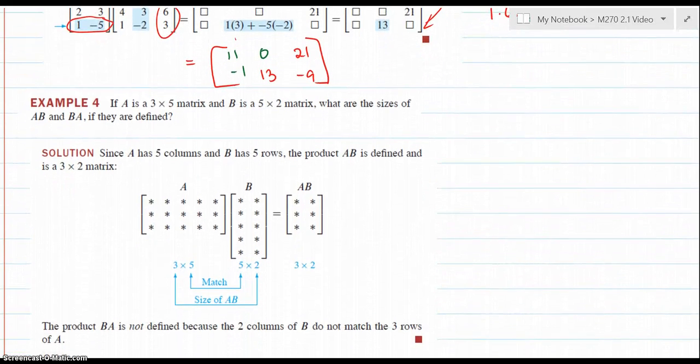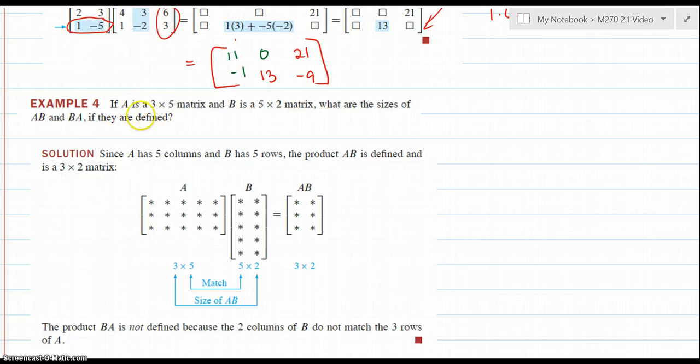The size of the matrix. I talked about this before, but this really states it here. If A is a 3 by 5 matrix and B is a 5 by 2, then you can multiply them together because the columns of A are the same as the rows of B. What is the definition of AB? Well, they have here, we don't know what it is, but what are the sizes? So A we know is a 3 by 5. There's what that looks like, a 5 by 2. And these have to match. And the size of it will be the outer, so it'll be a 3 by 2.